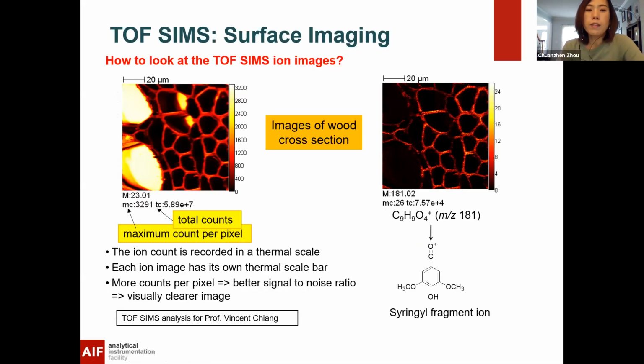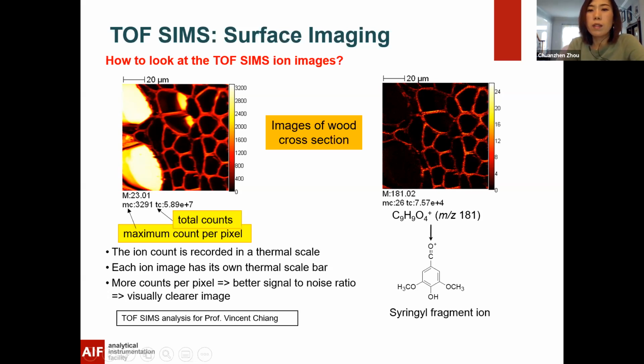Okay, so when we look at the surface imaging, sometimes it's very confusing to a lot of people because they like to use the intensity of different species to quantify the amount of materials there. However, in TOF-SIMS, you cannot do that because the secondary ion yields from different species are very different. But you can directly compare the intensity within an image. For example, this sodium, this area is really bright. That means you have more sodium in this region compared to this really dark region, which basically shows no sodium.